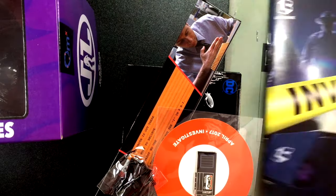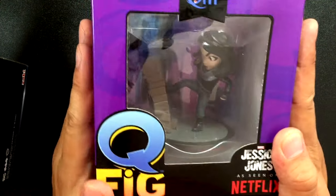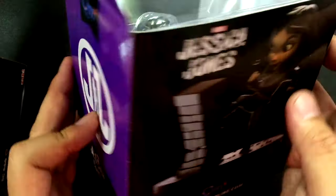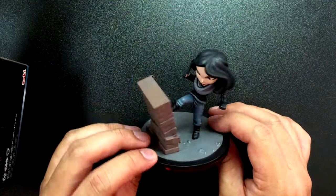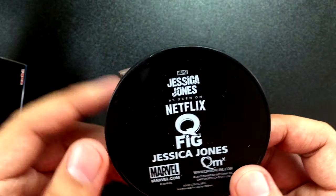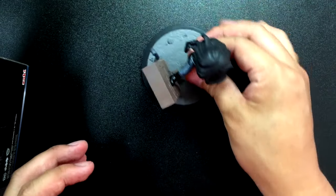All right, you guys. So here we are at the drawing table with all of the stuff that was in the Loot Crate box for April. Let's unbox some of these — it's an unboxing within an unboxing, unboxing-ception! Let's start off with the Q-Fig of Jessica Jones. Now this is super cool. I am a huge fan of the Jessica Jones show. I really loved it. You guys can see it's purple, just like the bad guy. I like the logo. And here you guys is Jessica Jones kicking a chimney or a wall down. That is super cool. Definitely a cool accessory if you are a huge fan of the TV show.